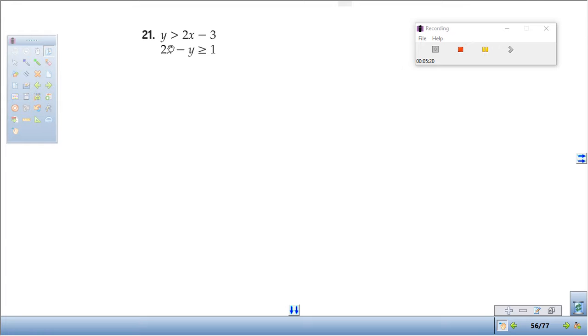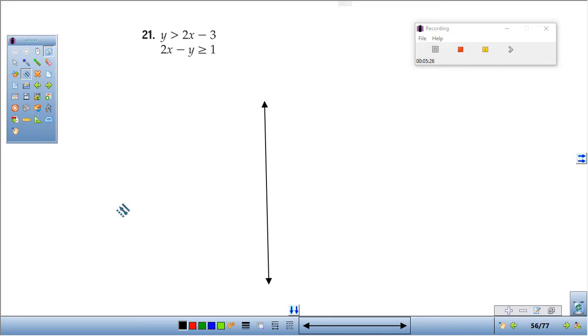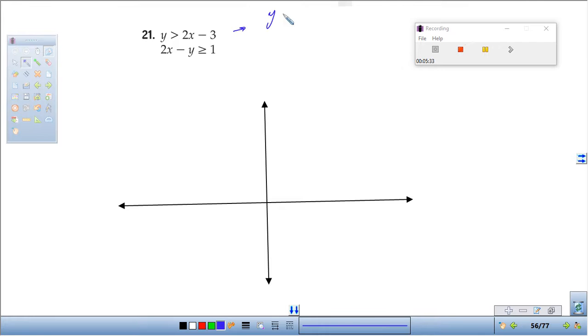Regarding this real quick, I'm going to go ahead and solve this inequality by graphing it. So I'm basically going to want to graph it and have this as my answer. The first one's pretty easy. The first one is set up already in the form of y equals mx plus b, so I can graph it like that. This will be my m, this is my b.